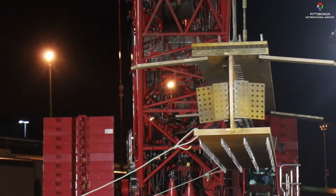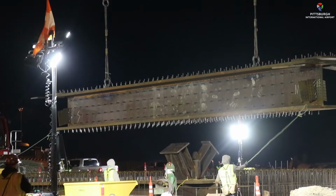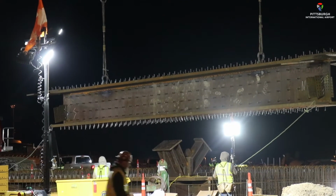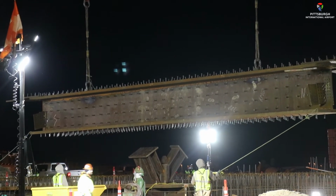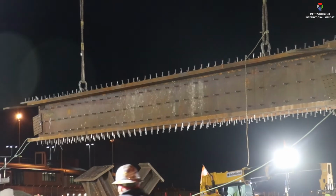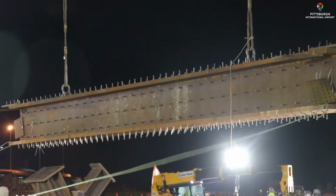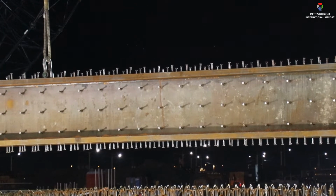This moment is when some of the first beams tonight actually go into place that go over the tunnel that is really the lifeblood of our current, airside and landside terminal. So these beams will actually span the tunnel. The big red crane, he came in, he picks the beam up and he sets it in place. Now that is the fun part for everybody, but it's also probably the easiest part for everybody.